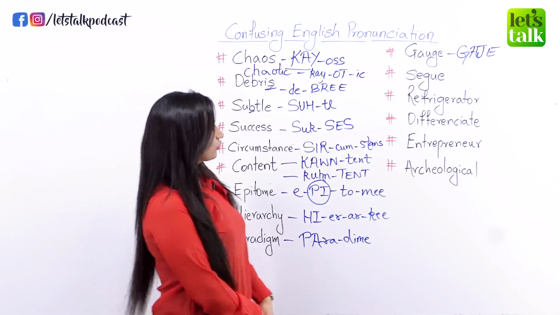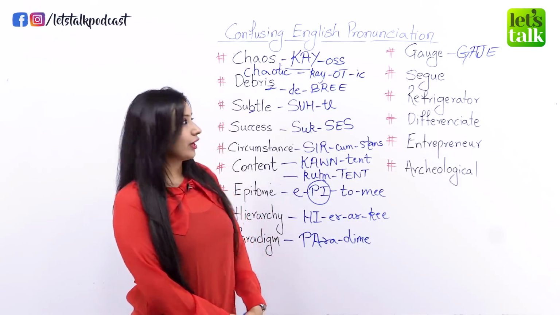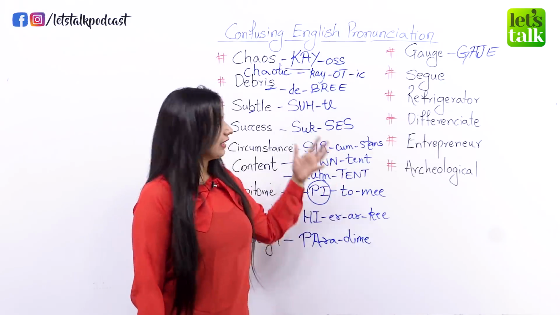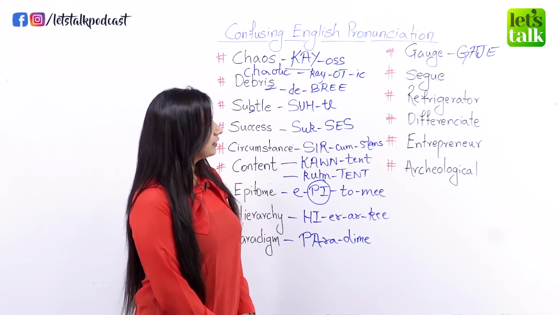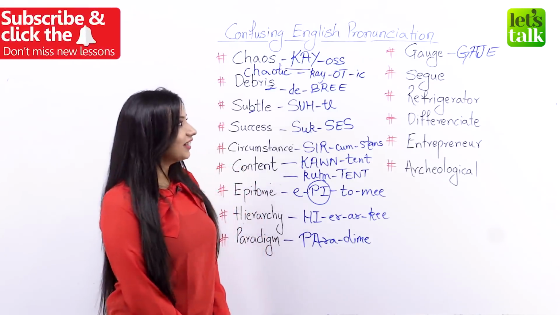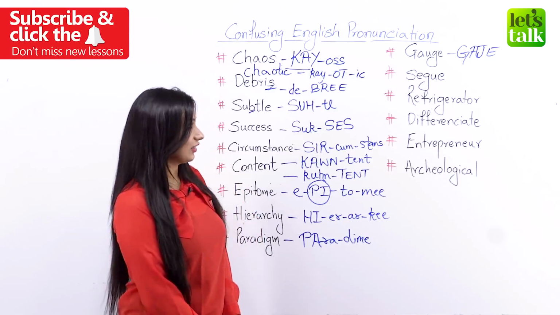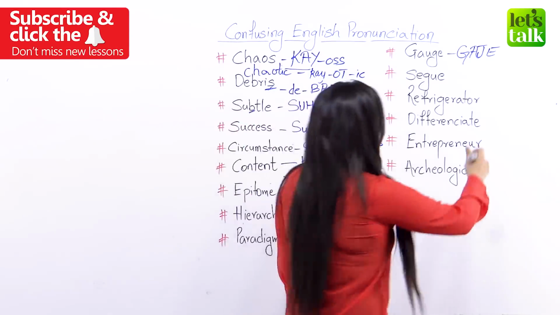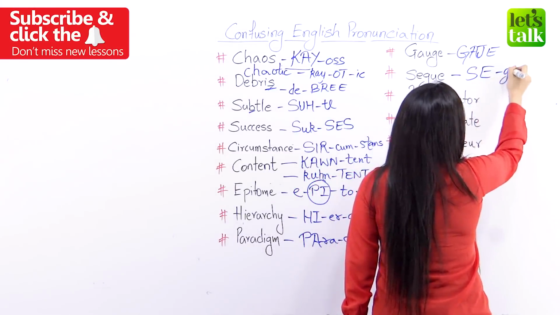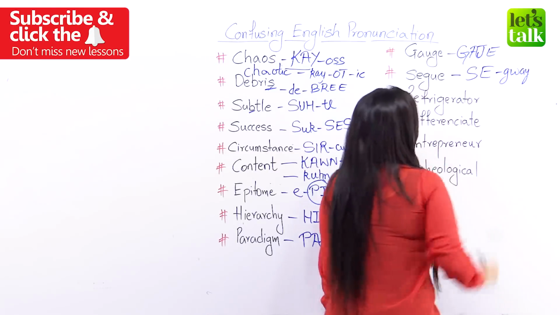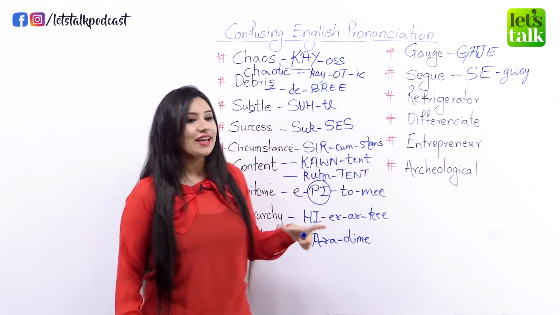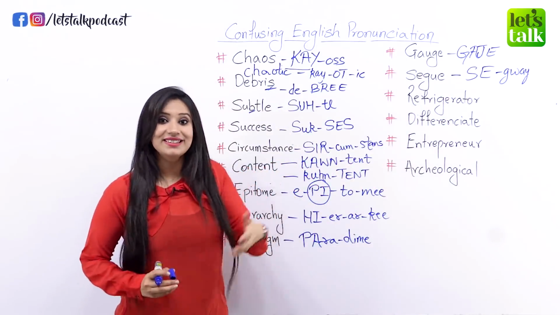Now let's look at the next word, which looks very strange to me. Does it look strange to you? Like, how would you pronounce this? It's got G, it's got U, Sieg, Segu. Well, it should be Segu, but since I did not create English, so it's not Segu. It's actually pronounced as Segue. So in this word, the first part is stressed. This word is actually Segue, okay? Segue.